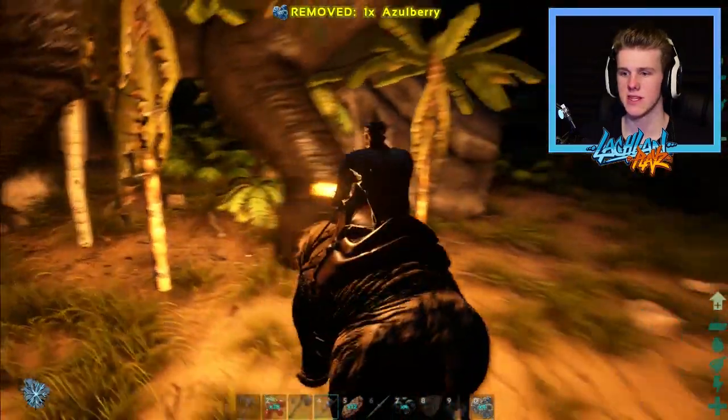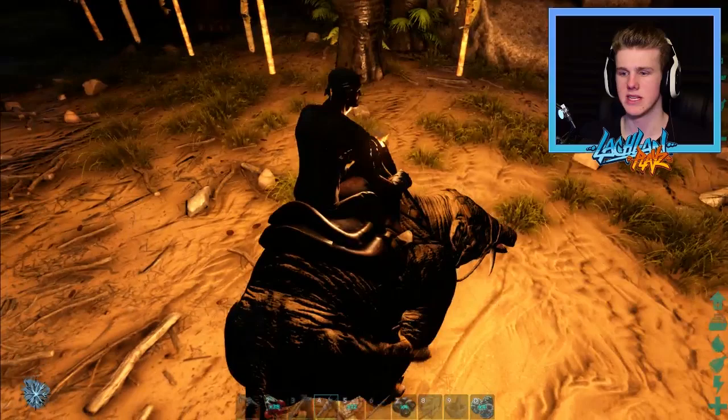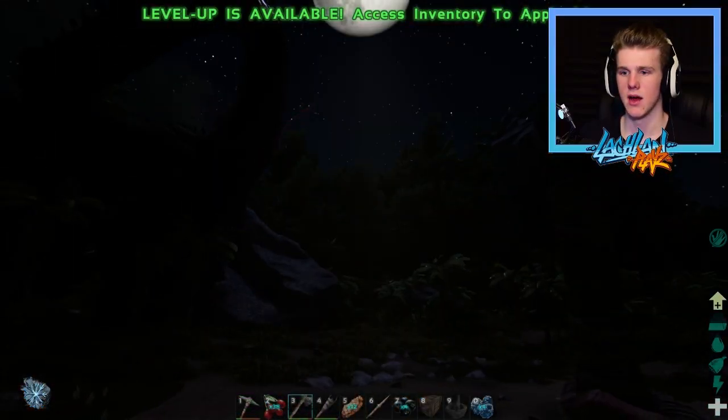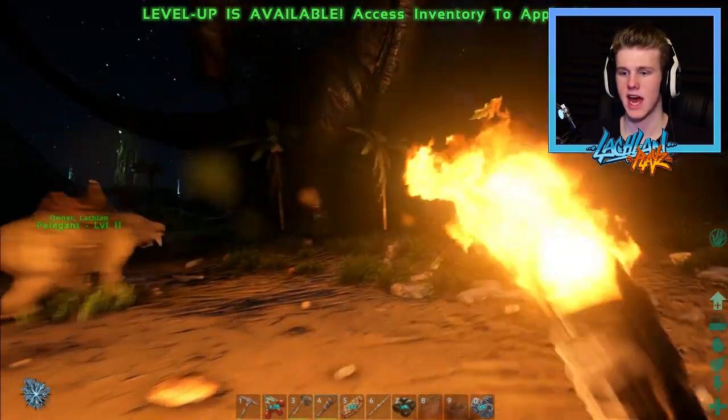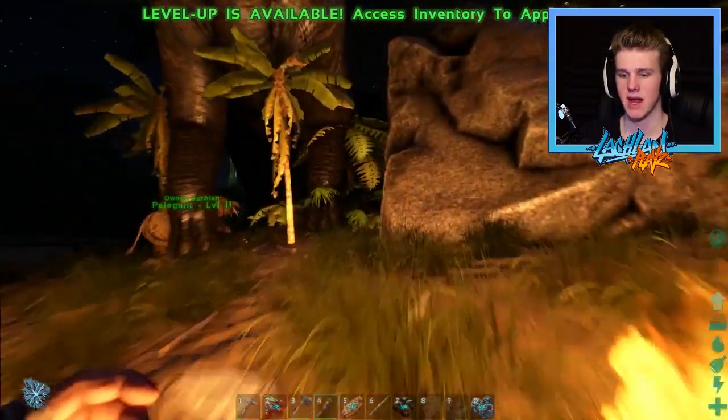Alright. Here we go. We get a couple hits in. Getting a couple hits. Alright. I have a new idea. Dismount. Okay. Still dismount. And then, yeah, order him to attack. Okay, he's just gonna run into him back and forth.